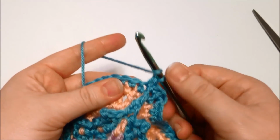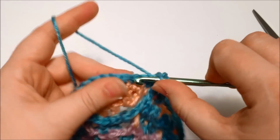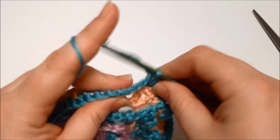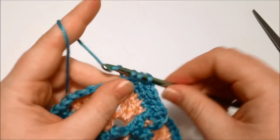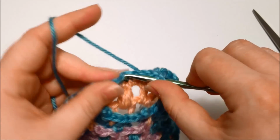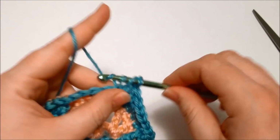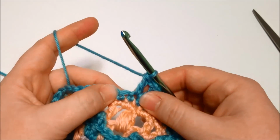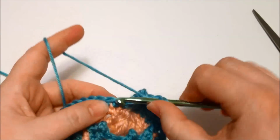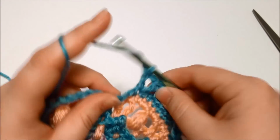Now we'll make 3 half double crochets in the next 3 stitches. 1, 2, 3, and we'll make 1 double crochet after that. Now we'll skip 1 stitch, and in the next stitch we'll make a V stitch, which is double crochet, chain 1, double crochet. We'll do that again. We'll skip 1 stitch, and in the next stitch we'll make a V stitch, double crochet, chain 1, double crochet. And one more time, skip 1 stitch, make a V stitch in the next stitch.